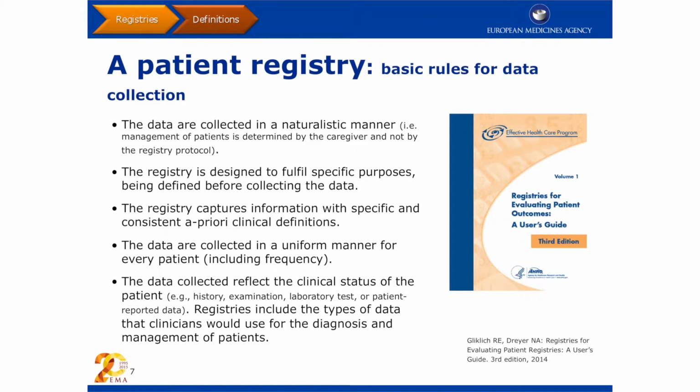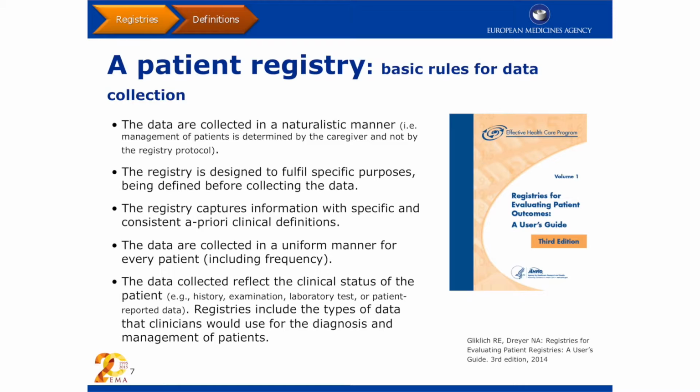And so there are some basic rules for data collection. It's clear data are collected in a naturalistic manner, so not per protocol. The registry is designed clearly for fulfilling some specific purposes before the collection of the data. This distinguishes the information collected using prospective registries from the information from healthcare databases, that are generally retrospective registries set up for several other purposes.